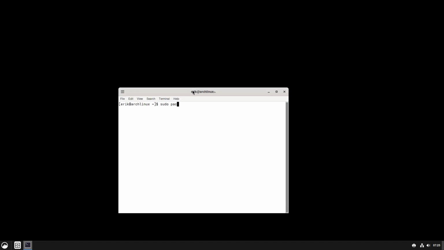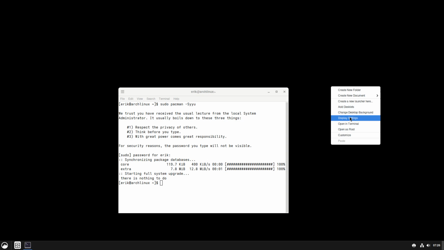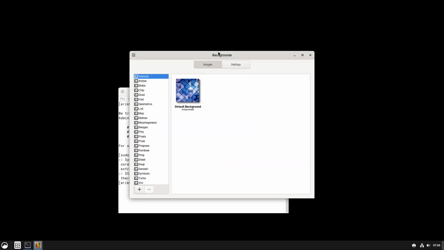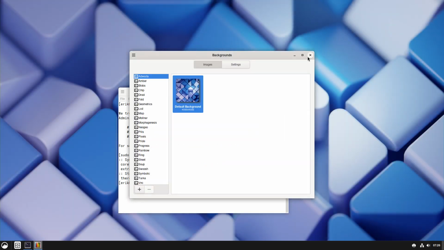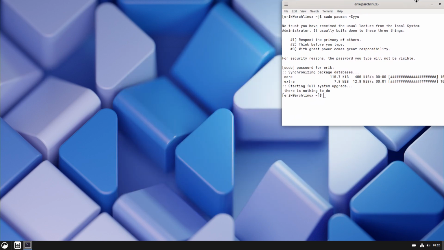You need to make a user, in this case Erik, that has the possibility to do something here. So yes, I can update things, and it's really still a little vanilla Arch thing, right? The black screen, it's not nice at all. Right mouse click. Let's add some color to it. There you go. Now there's still a lot of things to install.